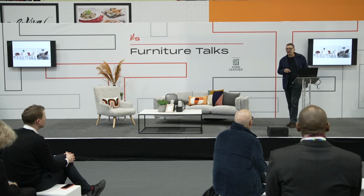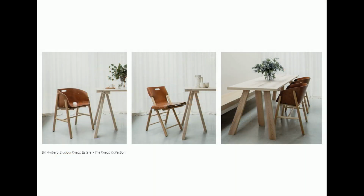At the studio, we are really intrigued with the possibility of mixing up some of these ideas around sustainability, repairability, and durability, and what does that actually mean and how can we do it? This is a set of furniture that we've recently designed for a restaurant for an estate called Knepp, in Sussex. We're selling these now worldwide, but they're important because it's probably the first time that we have taken the cattle from an estate, tanned them specifically in the UK, and then using that tannage, developed a piece of furniture for a project. And this is on the stand here in Hall 4, and I really encourage you to go and have a look at it if you haven't seen it already.